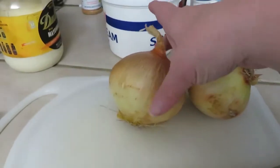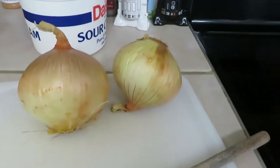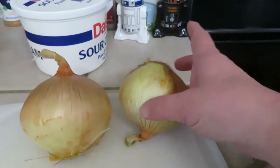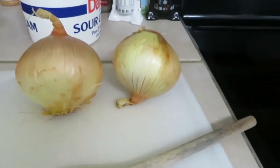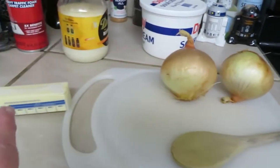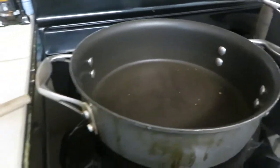They're a sweet onion. Vidalia is from a specific county in Georgia. So I know these are sweet onions. Can't guarantee they're Vidalia, but they're similar to the Vidalia. So I'm going to put half a stick of butter and chop these up, and all that goes in here, and I'm going to get that sauteed down.